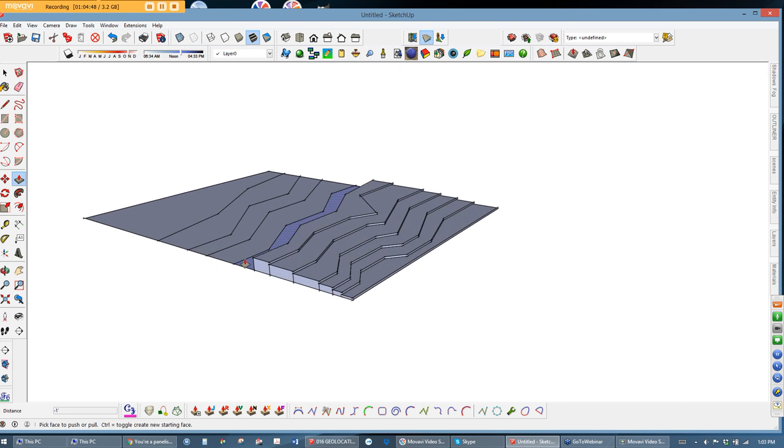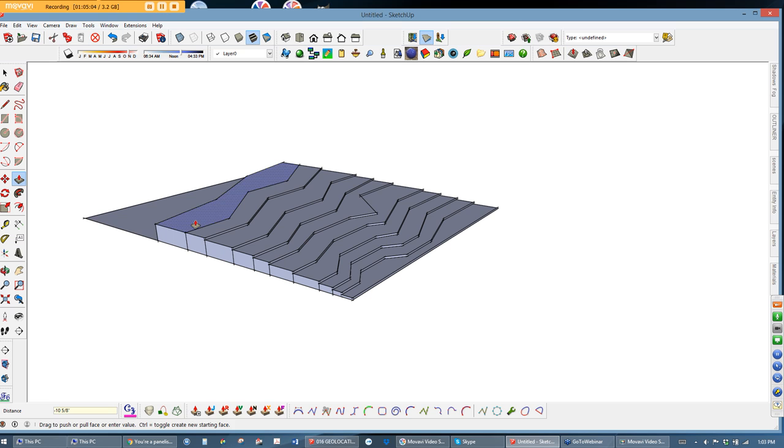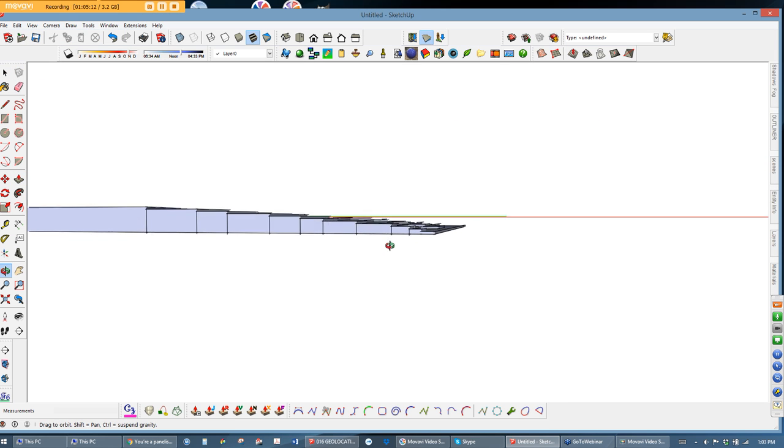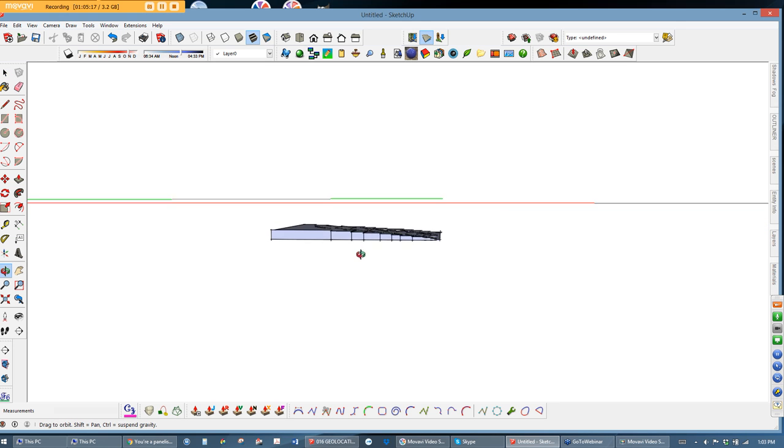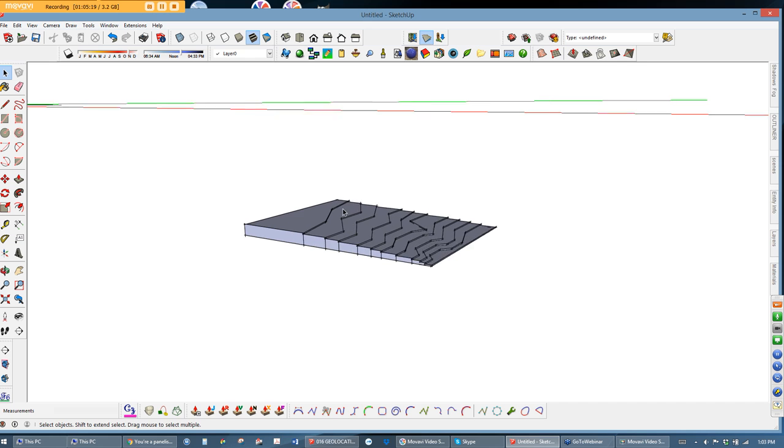Sorry, it's kind of spinning around on me here a little bit. So I'm just pulling them up, matching the previous face so they match, and then adding 12. Pull this last one up, add 12. So if you look at this from the side, there's your steps, so it's the old cardboard model, whatever you guys used to do.